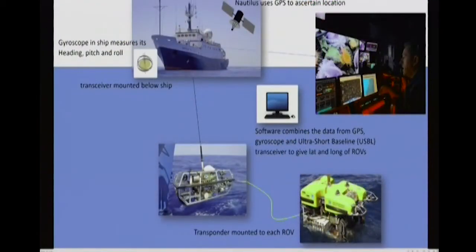So real quickly, this is how the system works. The Nautilus itself, of course, has a bunch of information that it ascertains via satellite for GPS. It knows its pitch and roll and all that stuff. So it has two ROVs, not just one. The first ROV is called Argus, and that acts as the clump weight, because as the ocean moves up and down, it's going to pull on that stuff. So it acts as a clump weight, and then it's loosely attached via cable to the main workhorse, which is Hercules, the yellow ROV right there.